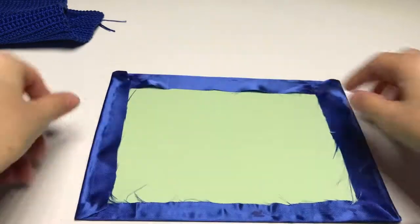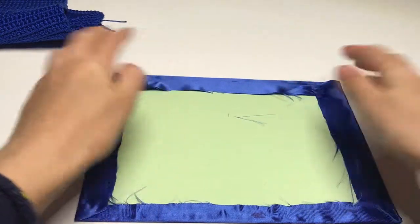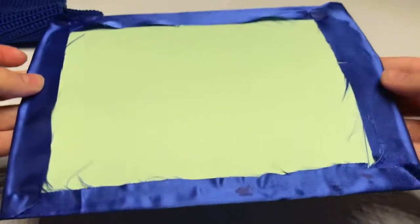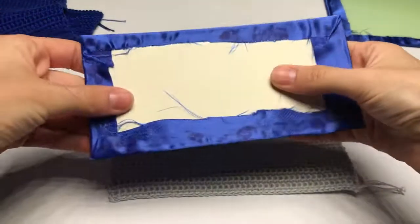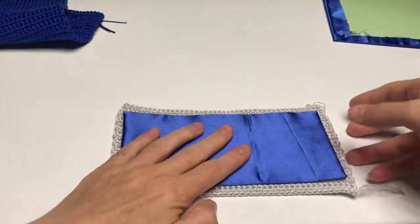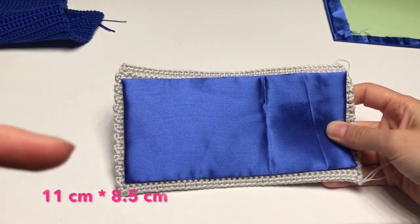More or less, and meanwhile I will leave this one to dry, and this is for one part, right? For the blue part. And I will use this one for all the other colors as well. For this part I already did the cartoon with the lining. Okay, so it's like this, and the size of this one, they are here.